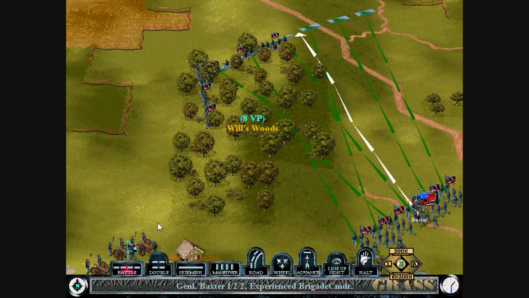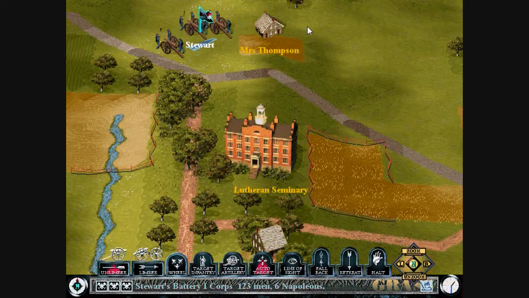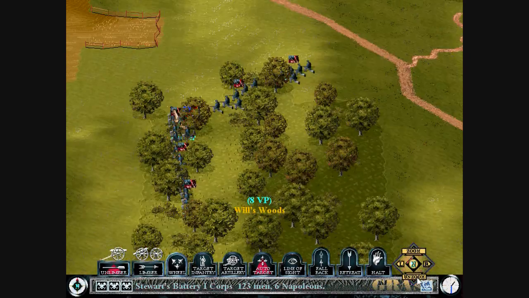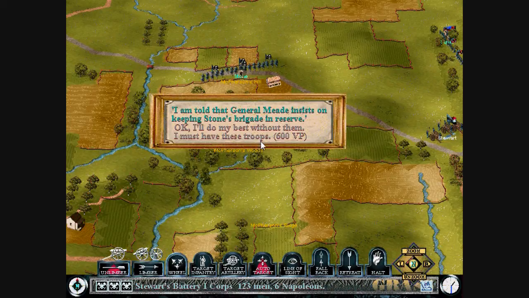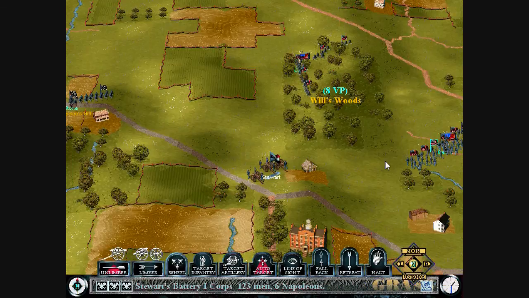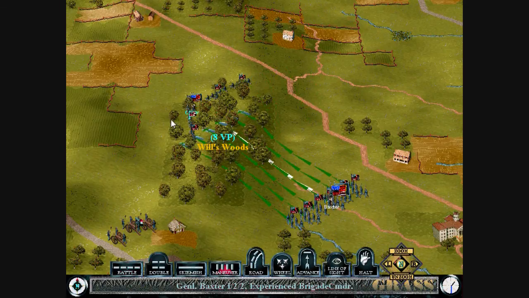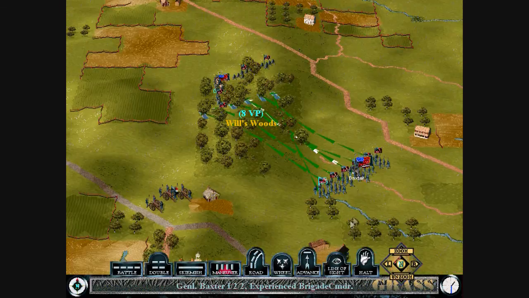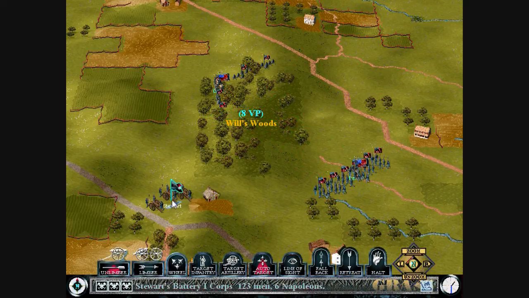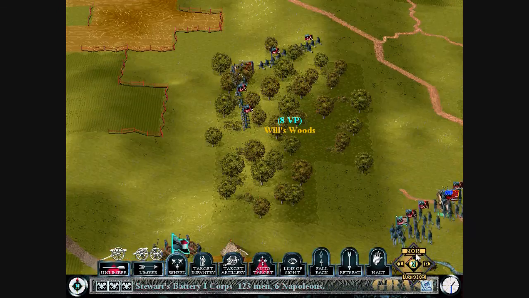Okay, as you can see, quite different from the Confederate scenario, in that we're holding Will's Woods rather than the Lutheran Seminary. Will's Woods, indeed. Now, we have some Napoleons here. Stone can be activated for 600 victory points. We'll wait for a little while. Since we're fighting a purely defensive battle, we're going to try and construct a little nub of resistance here. Napoleons will be okay in this position for now. We'll wait for further artillery reinforcements before we try and concentrate them.